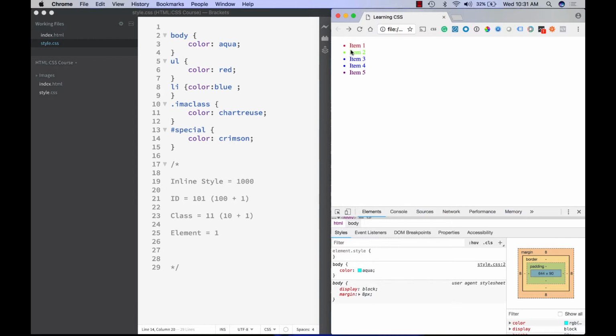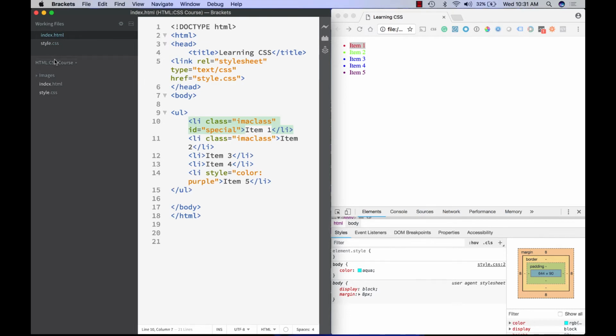When we look at all of these items, let's try to figure out where they are actually being styled from. The first item here is red, right? So we know that this is inheriting from the UL item. Why? Because that's the most specific item for this LI item. It doesn't have a class. Oh, that's crimson, sorry.